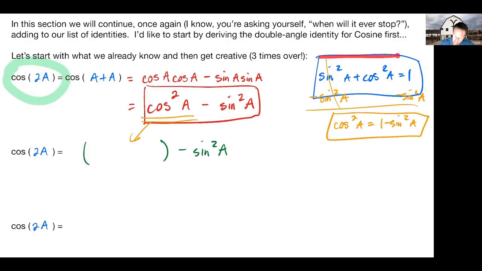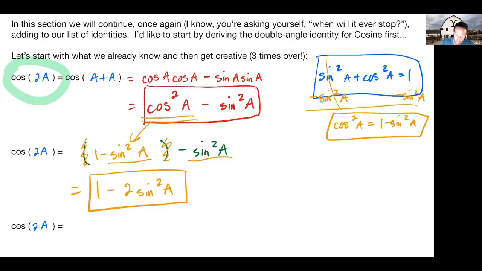So I'll do that now so that you can have all 3, and then we'll move on to sine and tangent. So taking my sine squared plus cosine squared of an angle equals 1 and subtracting over the sine squared, I get that cosine squared is equal to 1 minus sine squared. So I will take that and substitute it in place of that, keeping this the same, which then allows me to rewrite and simplify this by getting rid of the parentheses now. And I would have 1 minus sine squared twice. So I would just write minus 2 times sine squared of my angle.